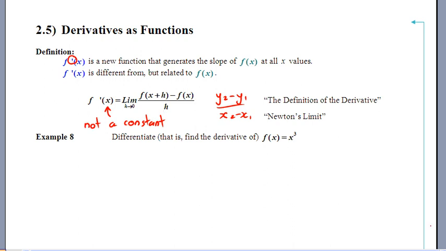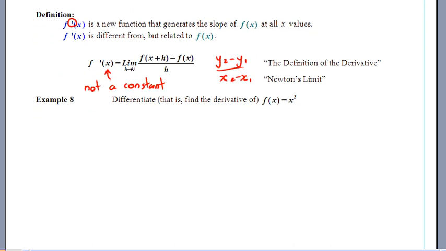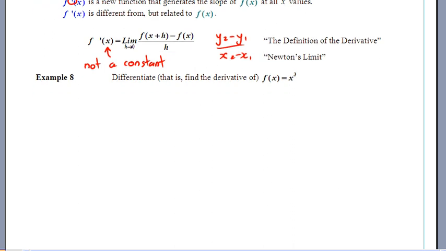So let's try it out with this function here, x cubed. It's going to be a bit of a grind to go through x cubed, but we'll see how this whole deal works. So I'm going to make a whole new function called the derivative, pronounced f prime of x when you see it like that. And it's going to be a limit because we're going to take that nice grade 10 slope calculation and then bring those two x values really close together.